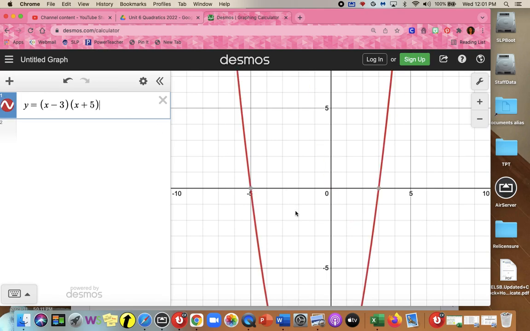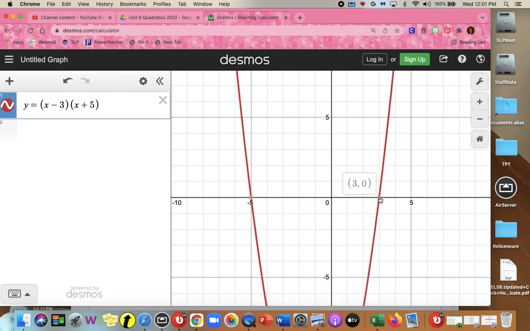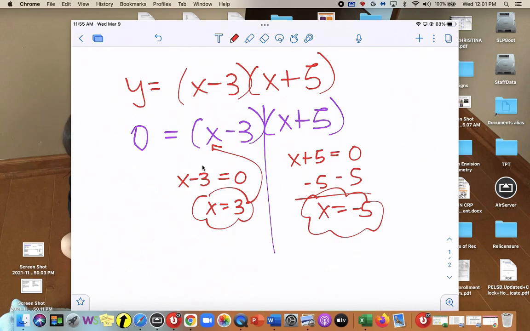So you can see, again, it's your quadratic. You can see the minimum point right there. And there's two x-intercepts. One's at 3 and one's at −5. And so the pattern that you really start to notice as you work through the Desmos is the zeros are just the opposite of what you see in the parentheses. And again, it comes from this thing called the zero product property, which makes each factor 0.